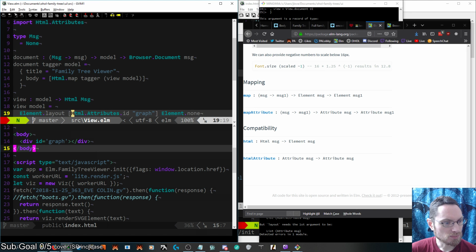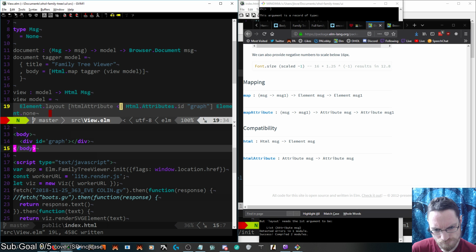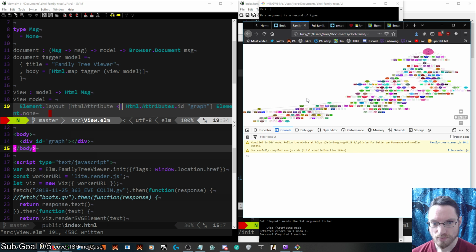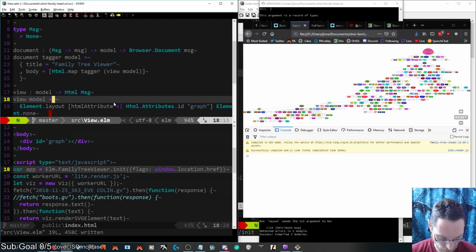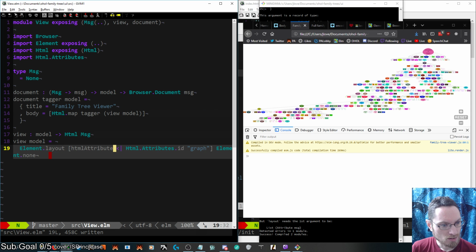So HTML attributes. HTML attribute. Okay, now that completely is going to remove everything that Elm was doing, so we should probably actually have a sub-element for that instead of the entire layout.